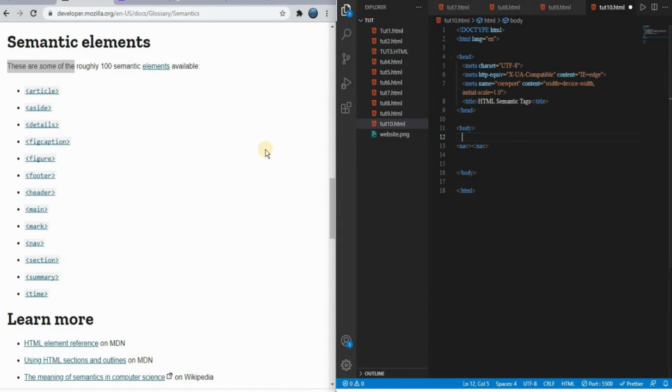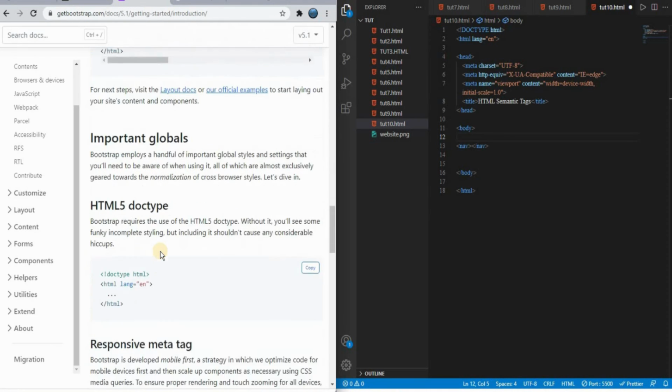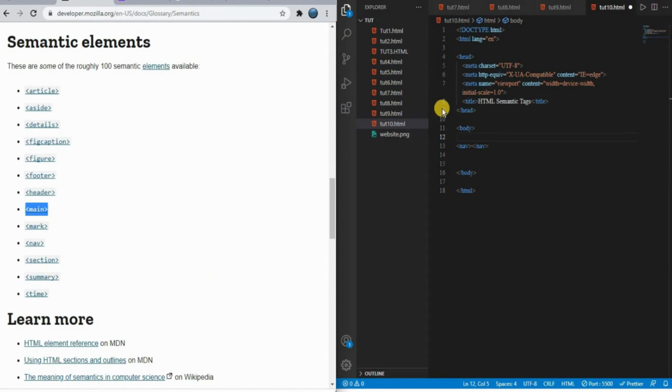Now a section or a main tag tells us that this will be the main section of a website, just like this. This is a main section.